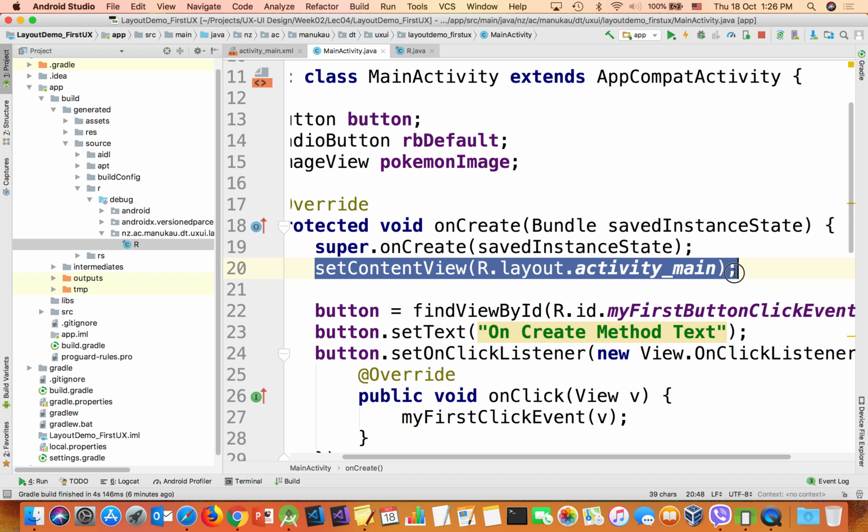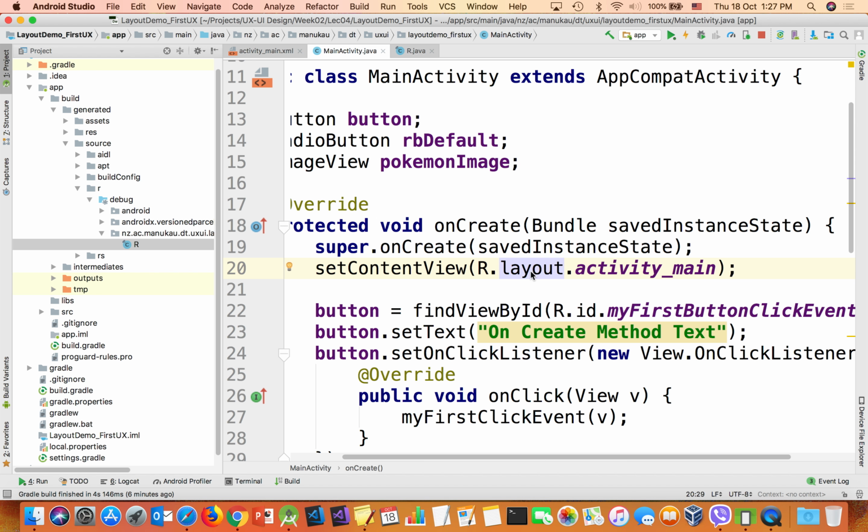Set content view. For that particular one activity, the layout will come from R dot layout dot activity underscore main. That's again a file. If I create a new layout file and change that value, it will show me a different layout, not this one.